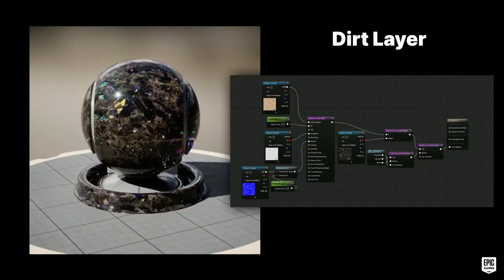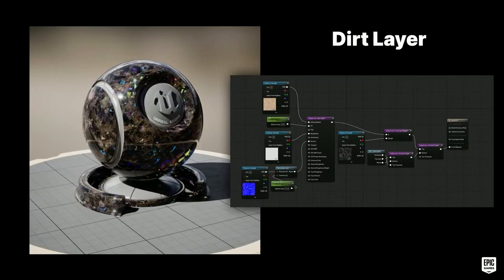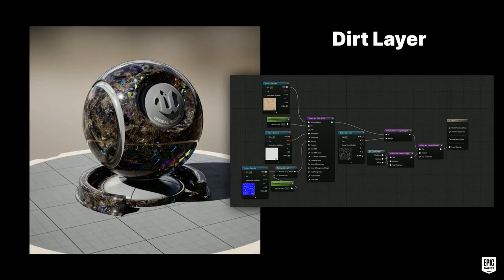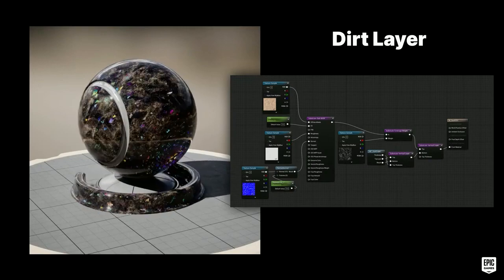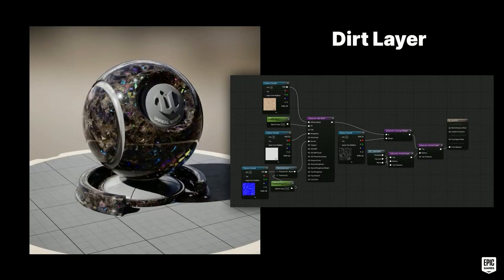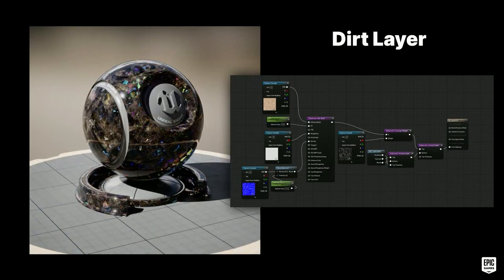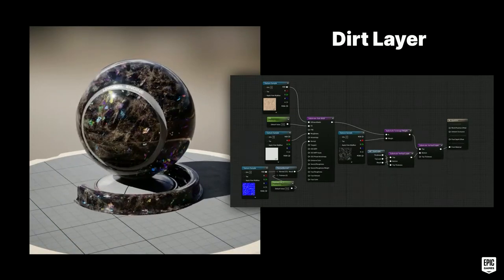One of the advantages of Substrate is the possibility to split each group of matter as individual pieces on your graph, which gives the artist a clean material asset, which is very important. You can also use material functions to clean your work in order to help the readability of the material.